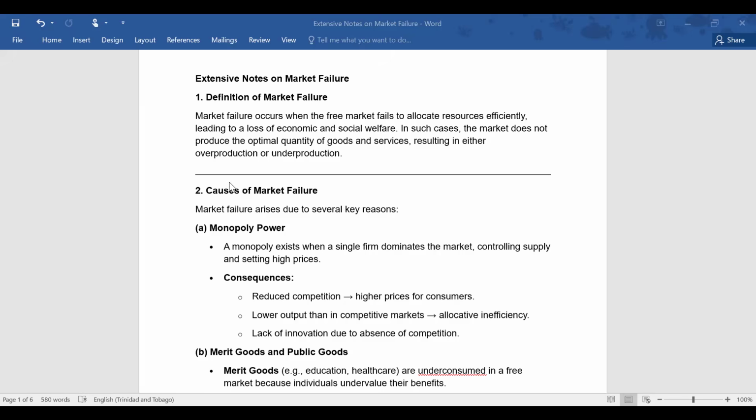And then finally, there's going to be very little innovation and creativity because why do they have to? Why do they have to bother? They have nobody to compete with. That's just extra cost. So you're not even going to get the best quality product.